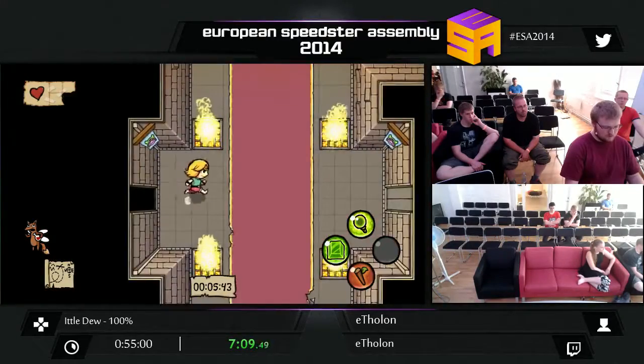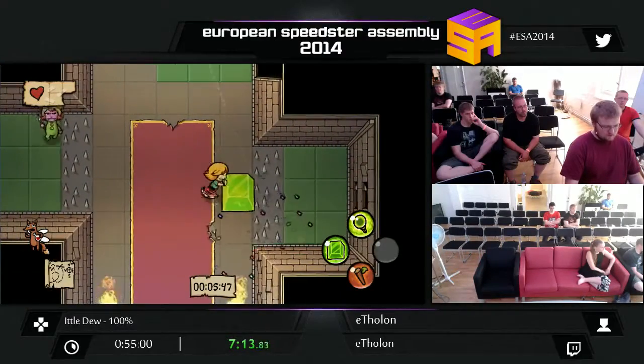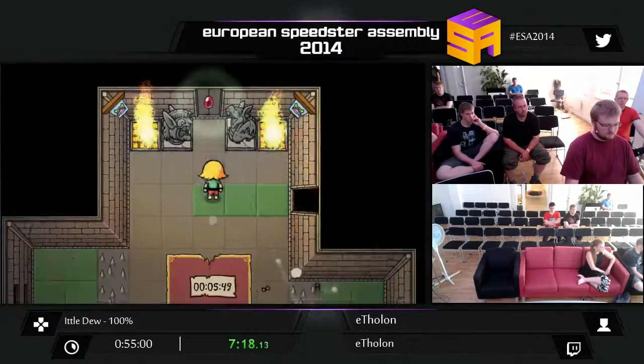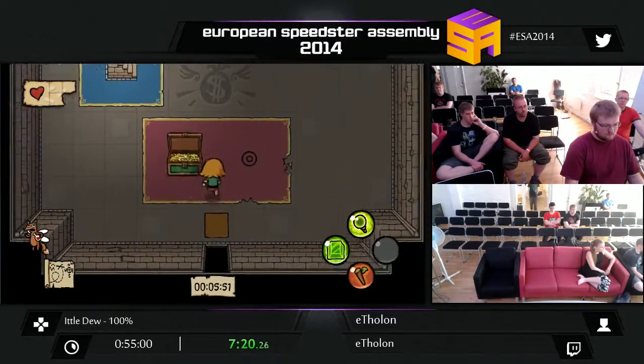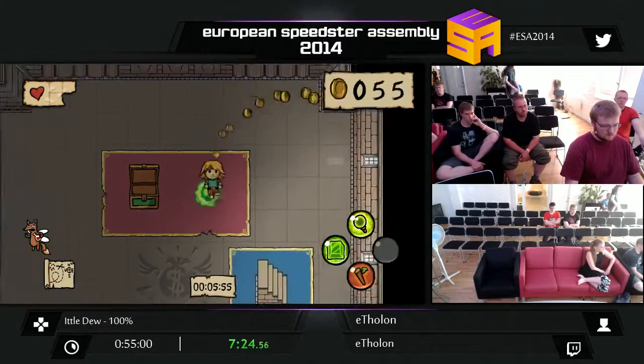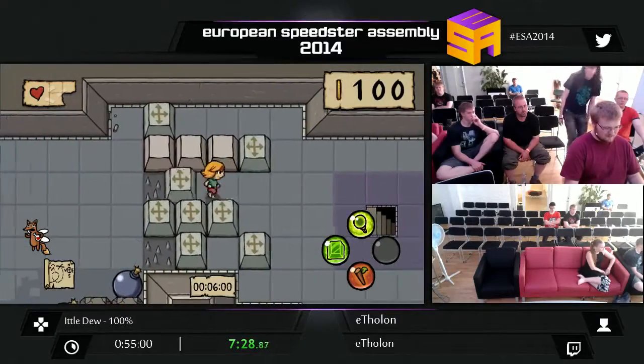Oh shit, wrong way. Oops. Not supposed to go there yet. Gotta go this way first. Killing these guys to unlock this door. Obvious. Am I going the right way? Yes, I'm going the right way. I'm confusing myself by talking.